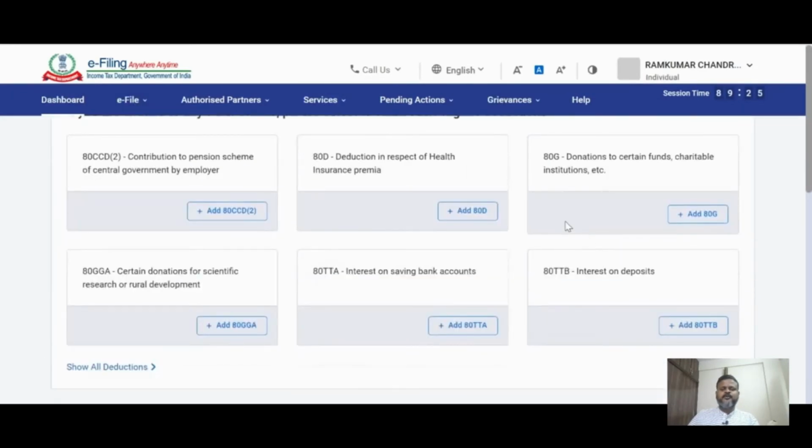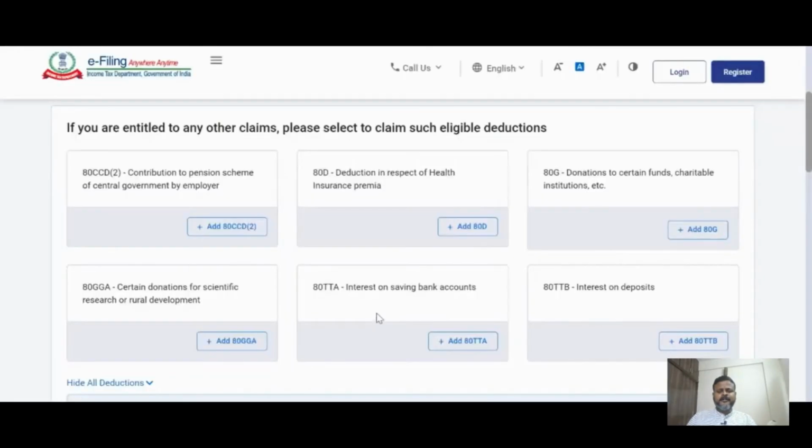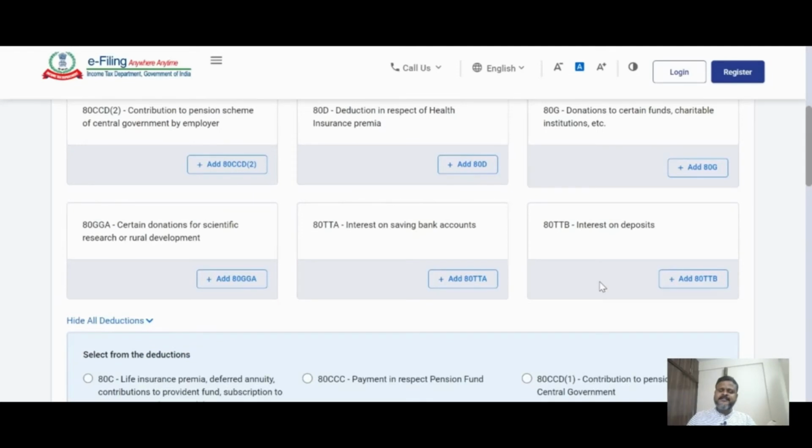Okay, if you also want to claim deduction on any of the donations you made to any charity, you can claim it here. Here I don't have any. You can also claim deduction on your income from interest from savings account up to a maximum limit of 10,000. Also, if you are a senior citizen, then you can claim deduction on interest income from deposit and savings bank account up to a limit of 50,000 under 80TTB.